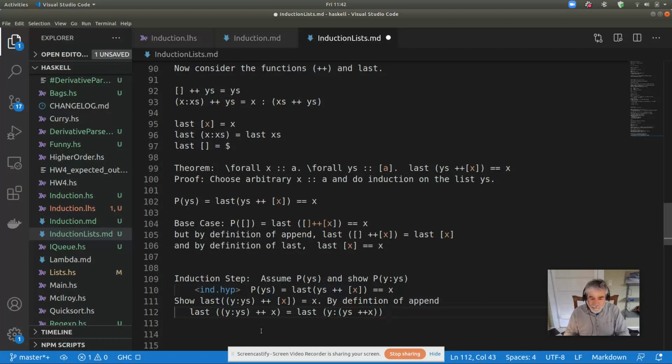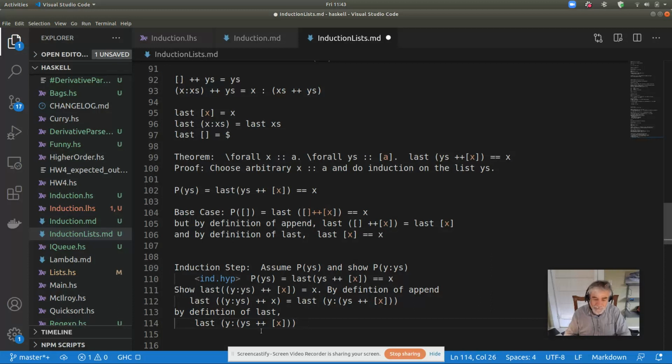And now, by definition of last, last of y colon (ys plus x) is equal to the last of ys plus singleton x.